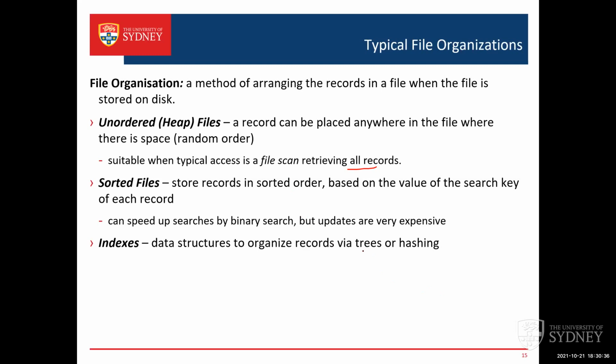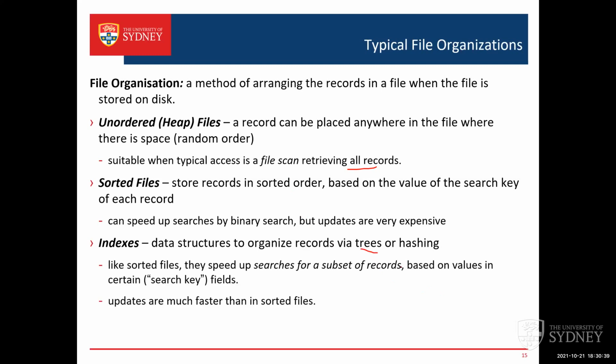Index, this tree-like structure that we'll see today, is like a sorted file. It can speed up the search that we have, okay? And here we'll see the update will be much faster than with the sorted file. I'll give you one hint: in the sorted file, the data is physically sorted in the physical storage where we have the data. In an index, the data will be logically sorted. That is the difference between these two. Okay, what does logically sorted mean? I'll talk about that later.